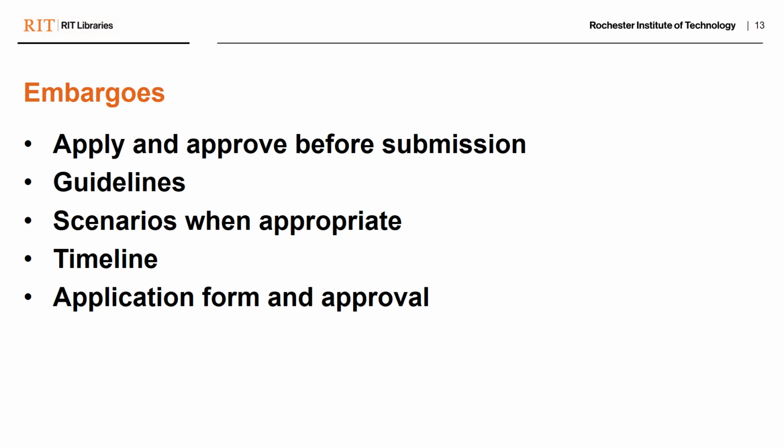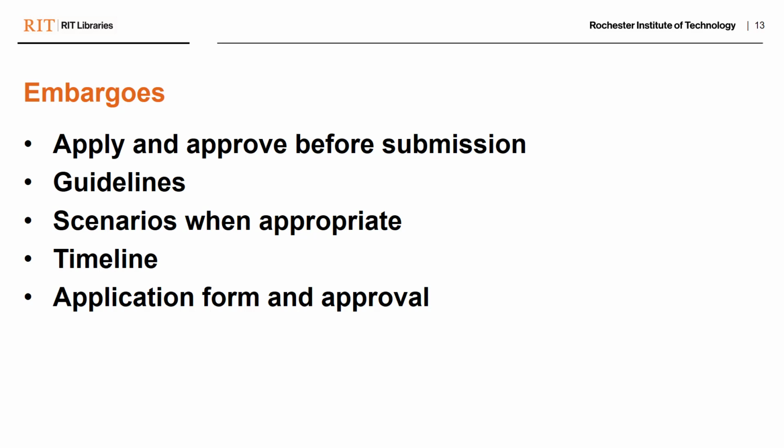Occasionally, on a case-by-case basis, some theses or dissertations must be granted a temporary protection from being downloaded. This is known as an embargo. Embargoes only apply to a handful of theses and dissertations at RIT every year, but if your work requires special protection, you must apply for an embargo before your work is submitted to ProQuest.